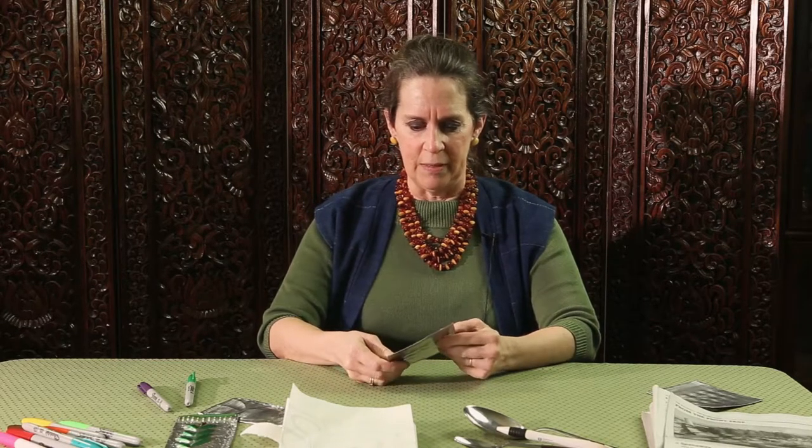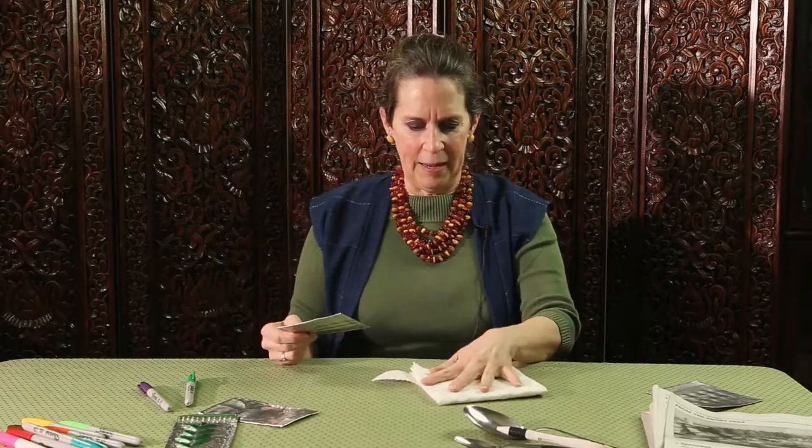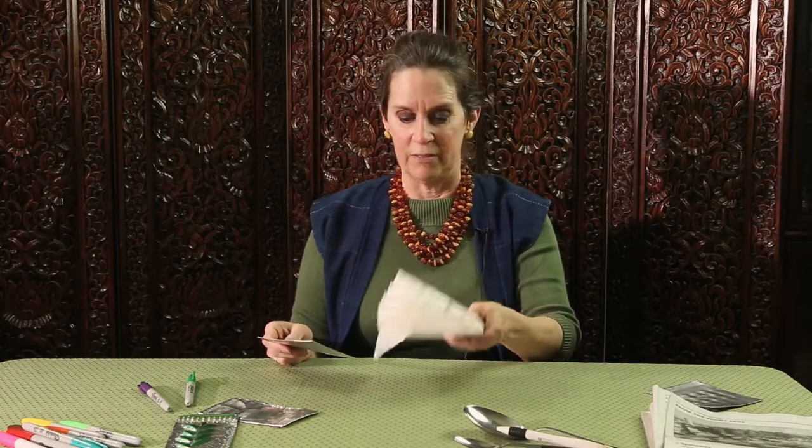My piece of aluminum has a little bit of little bumpity bumps in there, and I would like to try to get rid of some of those. So the best way to work the metal is I've got a whole pile of paper towels all folded and folded and folded and folded, and that's going to give me kind of a cushy surface. I also have, in case I choose to have that, newspapers. These aren't quite as cushy, but they're a little bit cushy, so I have access to both.